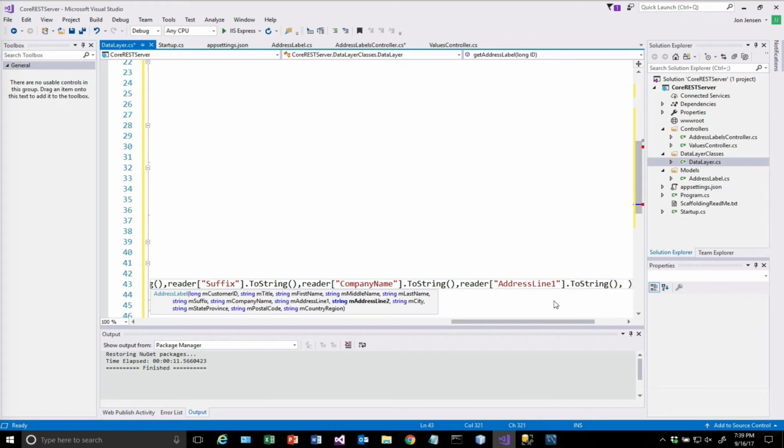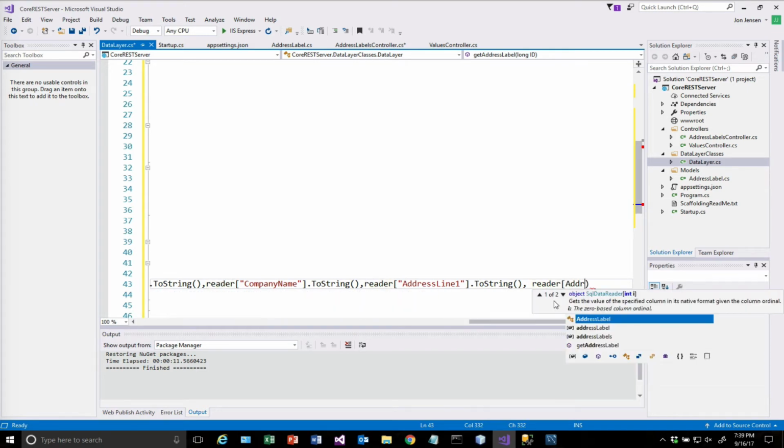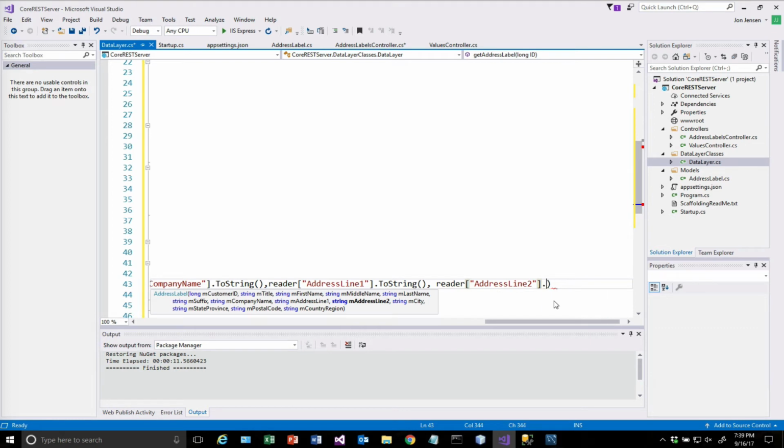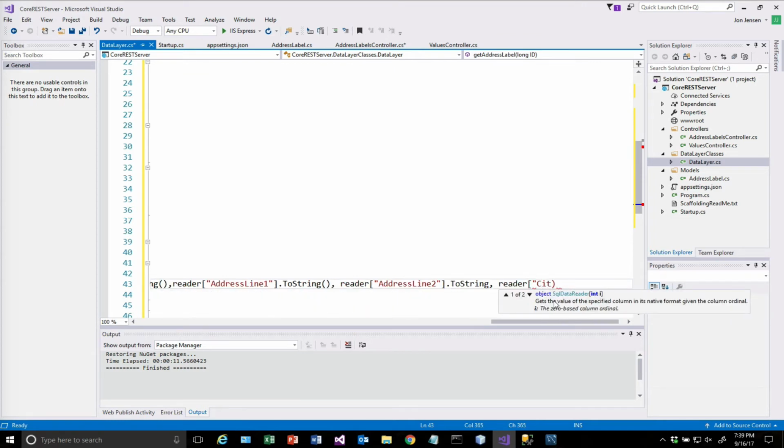Right, and then let's do another address line. See, this is a really long line of code. We're in column 340 already. We're getting close to the end, however. And we'll know how well I typed here in just a moment.